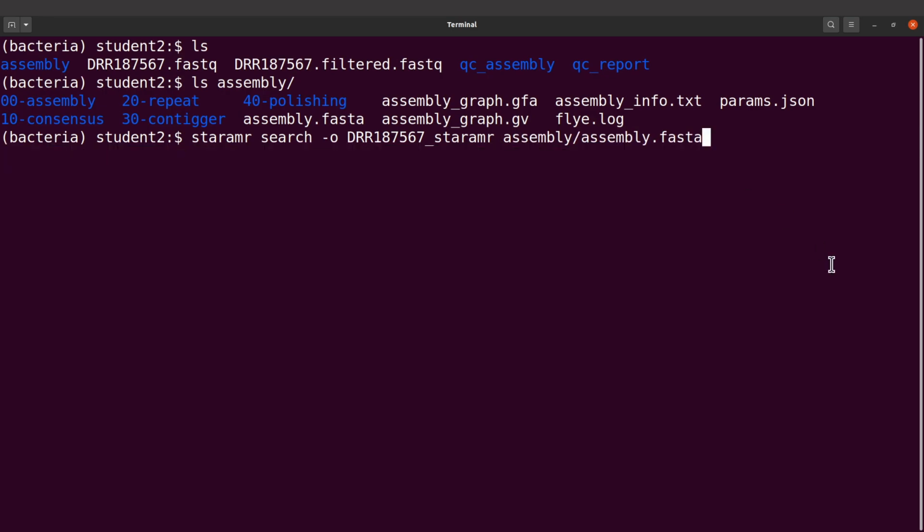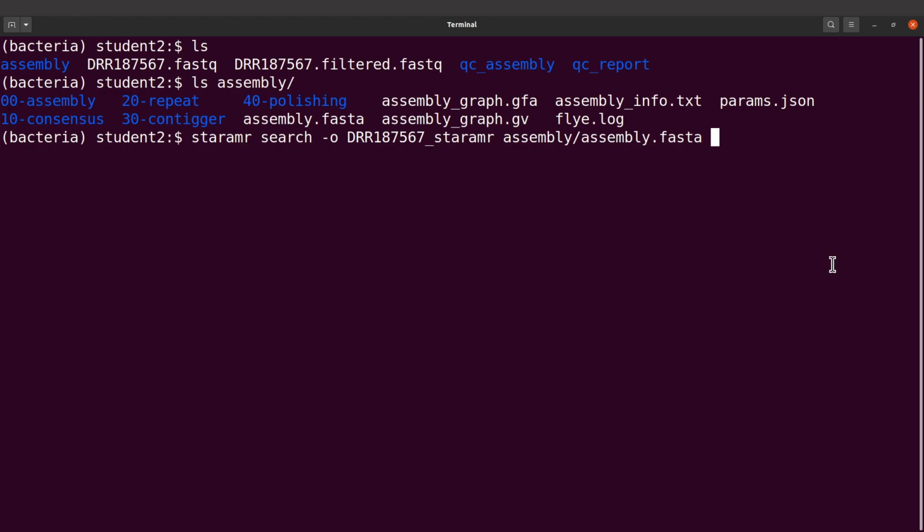All right, so that's what we are going to do. Now, STARAMR, in addition to identifying antimicrobial resistant genes, also identifies plasmids, and it also tries to do some multilocus sequence typing as well, so you get the MLST results as well. There are other files it generates, and I've covered an entire tutorial on that, so check the description box, you'll find a link to that tutorial.